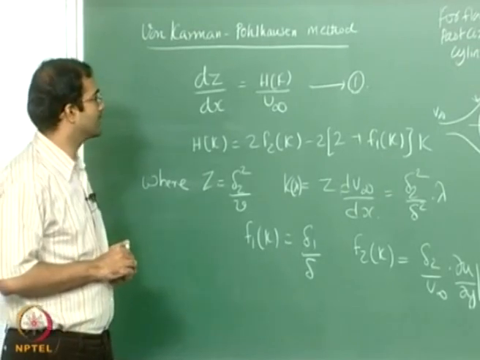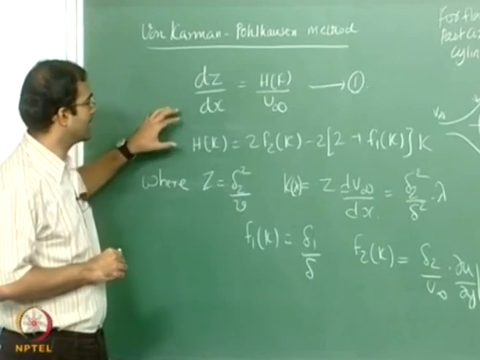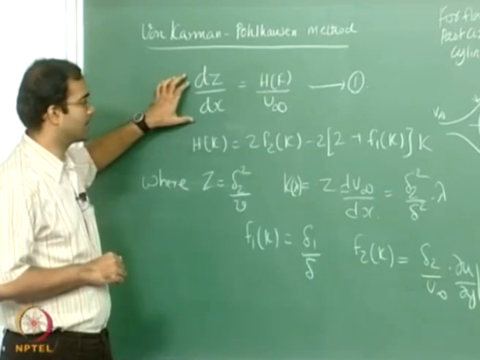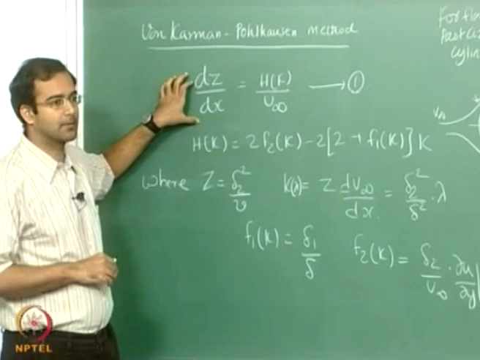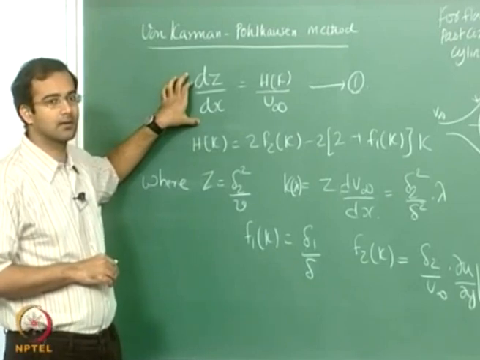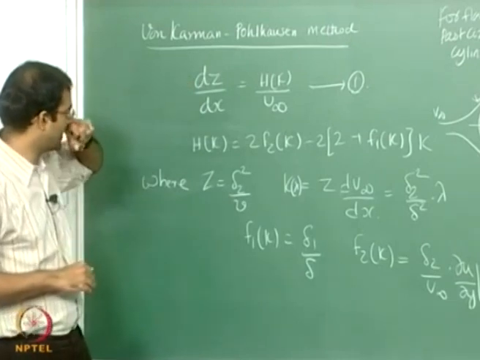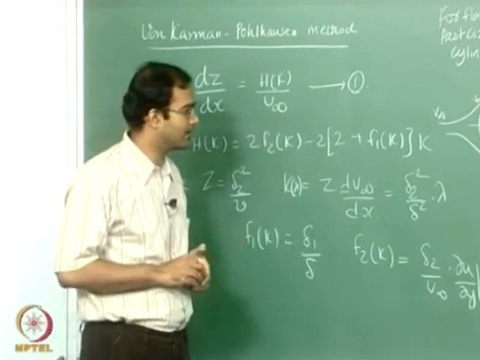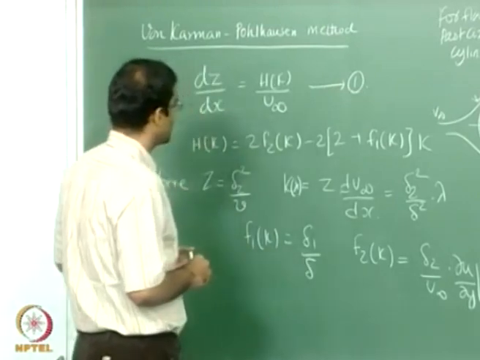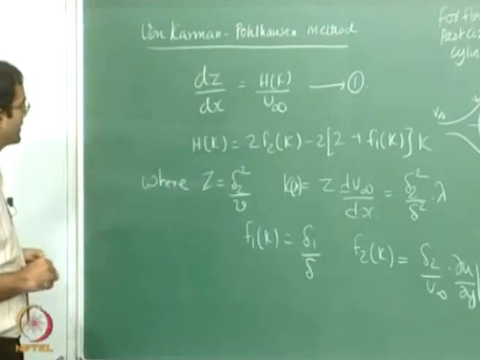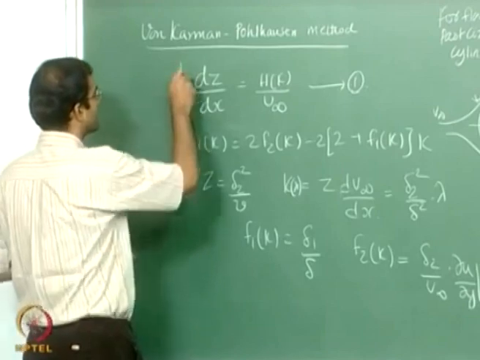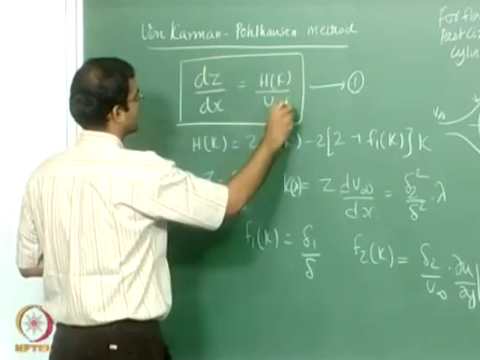So this is the procedure that we did, and finally the equation that we obtained from the momentum integral after making all those substitutions for a quartic polynomial. So this is the final expression, and this cannot be solved just like that analytically because it's a nonlinear ODE, because here u infinity is a function of x.